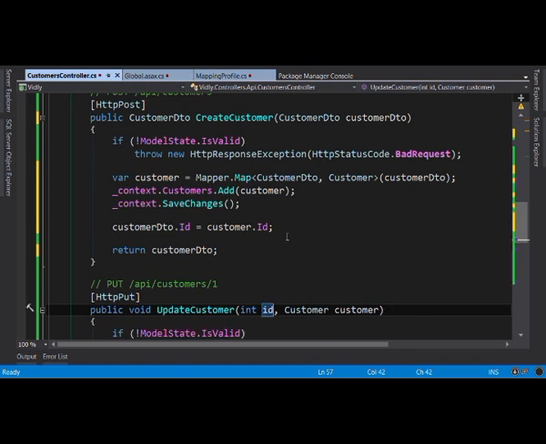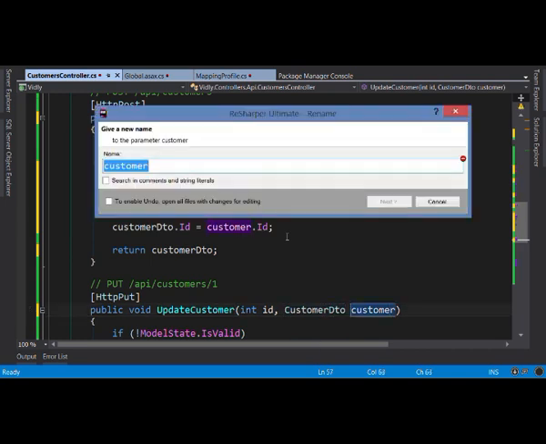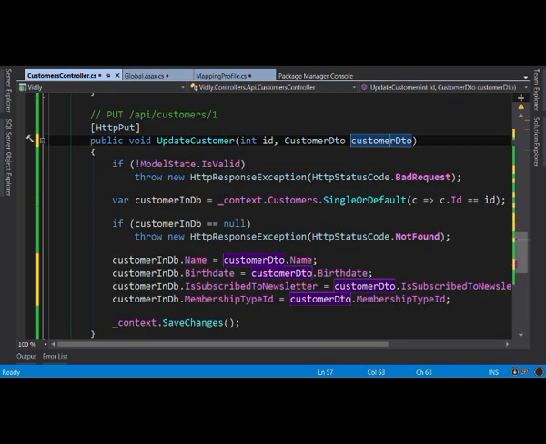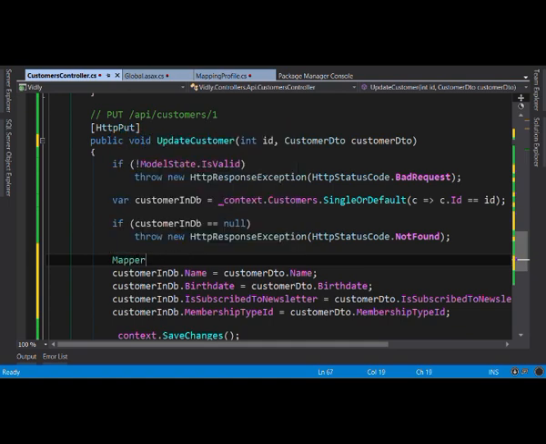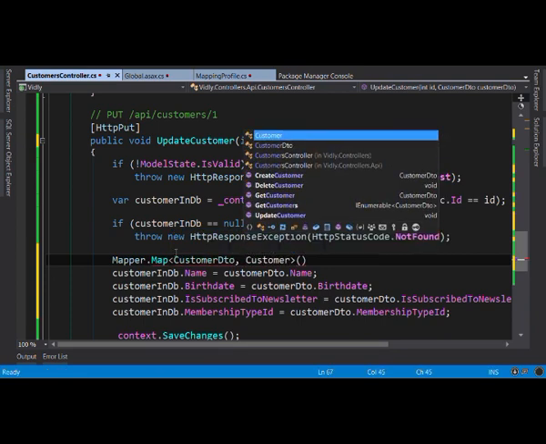And the last example, which is a little bit different: UpdateCustomer. First, we change the input to CustomerDto and also rename this parameter. Now here, I'm going to use Mapper.Map. We want to map a CustomerDto to a Customer.